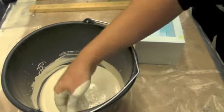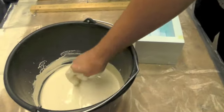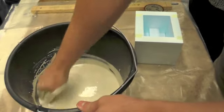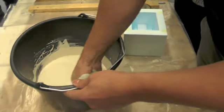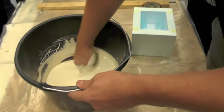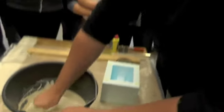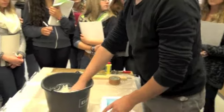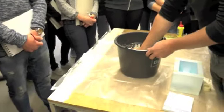You have like 10 to 15 minutes to use this plaster, and then it's done — sometimes it's faster, depending on the temperature in the room. Sometimes you have just like 5 to 7 minutes to use it. After that it's too hard and it will not flow into all the little corners. So when it's finished mixing, you have to use it immediately.